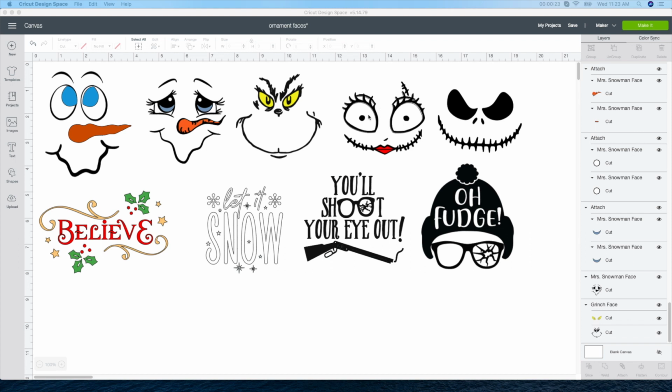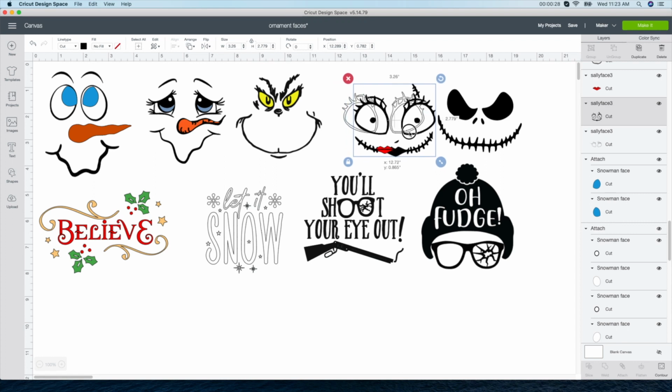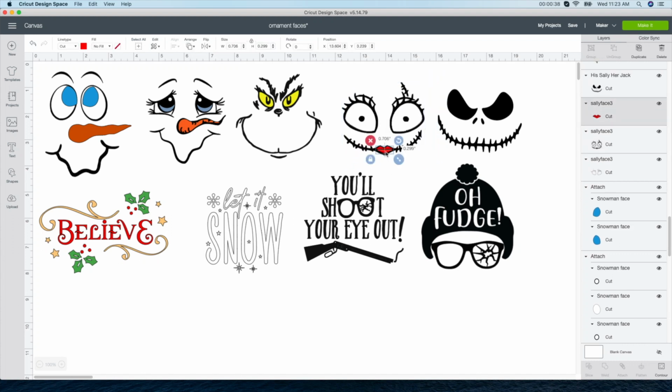But when I found this one, she did not have the white eyes behind, so I kind of had to contour this and make this white behind it so I would have the white eyes behind it, and then also for the lips too. They were just black, so I had to contour it and make them red. So you do have to do a little work if you find it yourself and clean it up in Design Space. So that's what I did with that one.